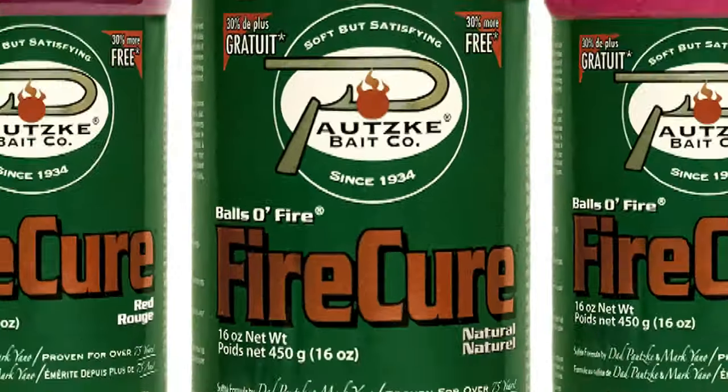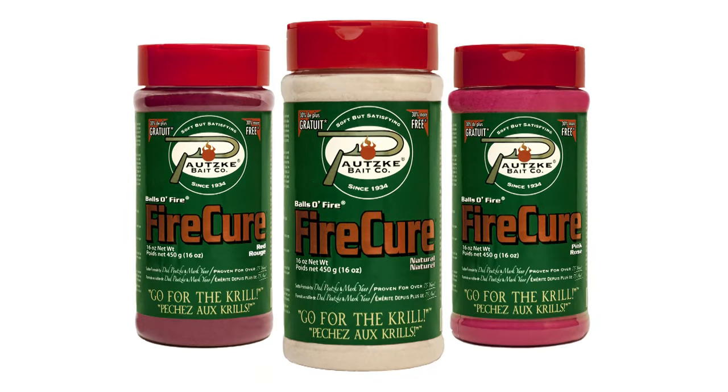So today we're out here fishing for coho, silver salmon here in Alaska. We're running St. Croix rods lined up with 12 and 15 pound P-Line. Quarter ounce and a half ounce slip floats on here, trying to target these salmon with some fresh cured coho eggs done up with Pautzke's Natural Fire Cure.